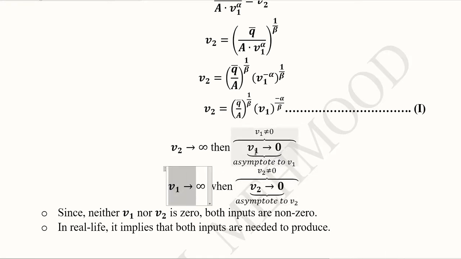It will not become 0. It will reach approximately close to 0. It can be reduced, but it cannot become 0. Now the same holds for the other factor of production. No matter how much we increase this V1, V2 will not be equal to 0. It will still be there, though in very small quantities, and therefore we will have an asymptote to V1 in this case, and an asymptote here. There will be an asymptote adjacent to V2, and here there will be an asymptote parallel to V1.